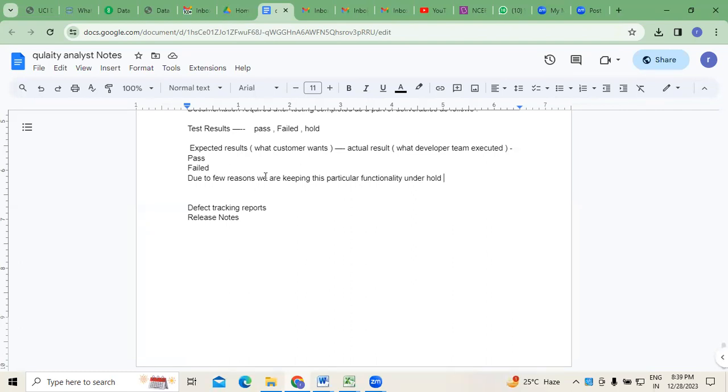This is an optional reason. I don't say this happens all the time, because we don't wait until the testing phase. If there are any changes to be made, normally we do them in the development phase itself. We don't wait until testing comes. But there are some phases sometimes where a few reasons like this could also take place.